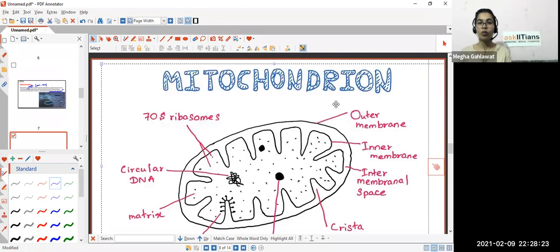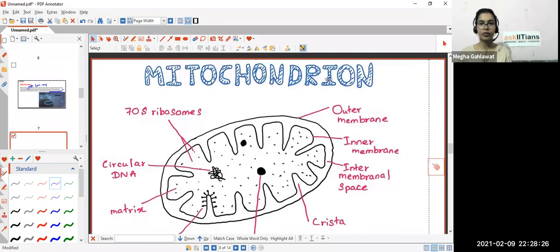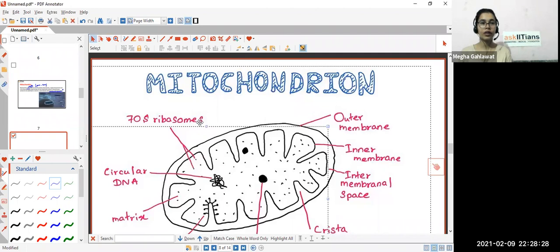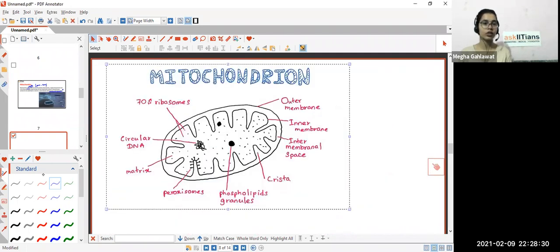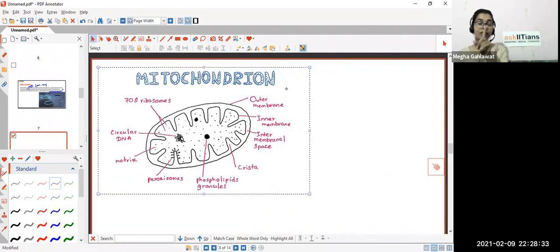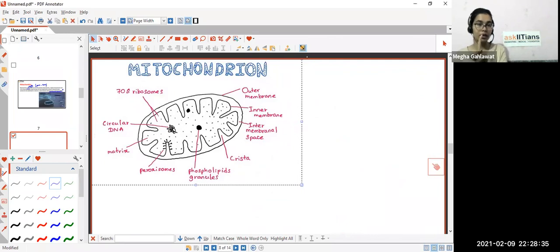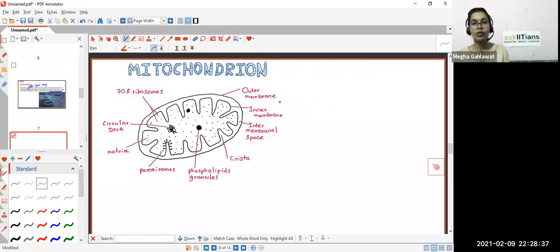Okay, I hope you can see this structure very clearly and properly. I'll be mentioning everything alongside explaining this particular structure. So it is a double membrane bound organelle. I just did tell you about this because it has the outer membrane and the inner membrane. On top of that, it has the intermembrane space. Now, this intermembrane space is very, very important. It's very crucial. Why is it important? Because this helps in the production of ATP or the production of energy.